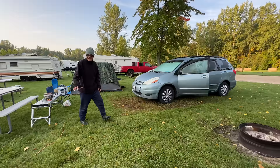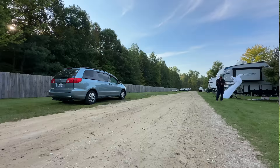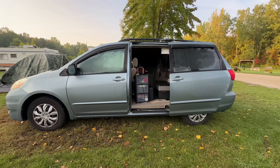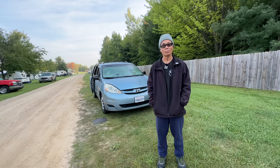Hi, my name's Tim. I retired in 2019, so I built my little minivan camper and traveled the whole country. I immigrated to the United States in 1979 as a refugee. In 1989, I joined the Air Force and served for 30 years, then retired. I also worked as a civil servant as a federal employee and retired from that too. I'm married, I have two children, they're all grown now, so it's time for me to enjoy myself and travel. I have a 2008 Toyota Sienna, which I converted into a minivan camper so I can travel on the cheap.